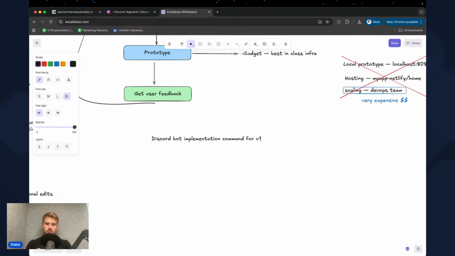V1. Basically I'm going to make a slash command that asks the user to upvote, slash, oh my goodness, downvote.